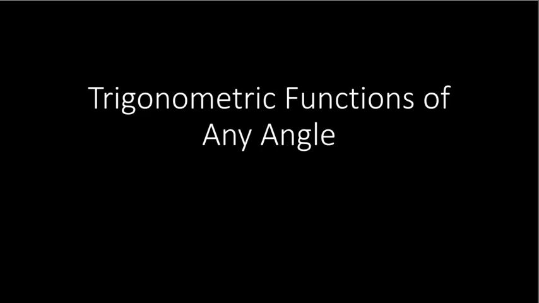Now in this lesson, we're going to extend that knowledge to include any angle measure. So not just angles in that first quadrant, we're going to now include angles in the second, third, or fourth quadrant, and also include what we call quadrantal angles, which would fall right at 0 degrees, 90 degrees, 180, or 270.